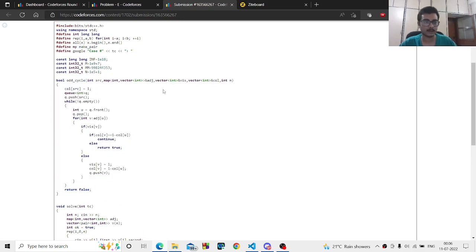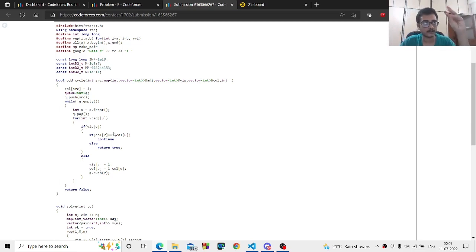This is a standard problem, how to figure out whether a graph is bipartite or not. It's a pretty standard problem. You can find it on the internet also. I'm basically doing a breadth first search here and marking colors on the vertices, and I'm checking if I move back to a visited node, whether that visited node's color is the same as the current color.